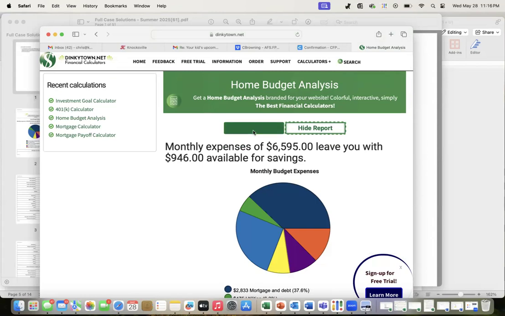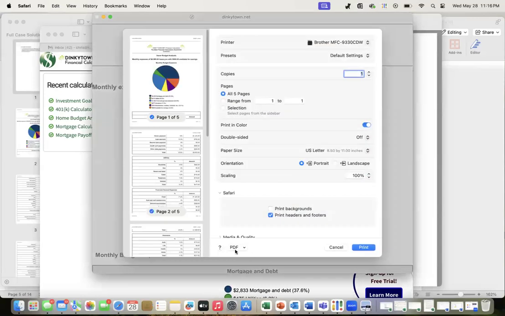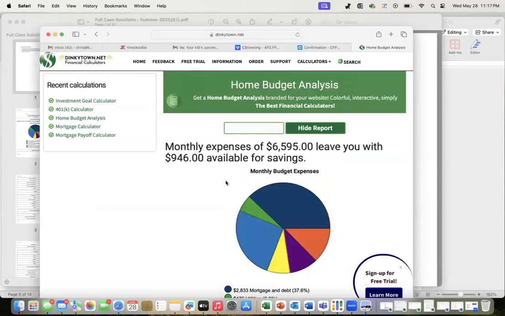And so if you want to, you can print this, and I would print this to a PDF, right? And then that way with these PDFs, you can go in and take screenshots of the different graphics, and then you can just drop those graphics right into that PowerPoint presentation that the students are going to be creating. It's going to provide really nice graphics and really nice summarized information of the analysis that they're going to be performing over the course of the case study.